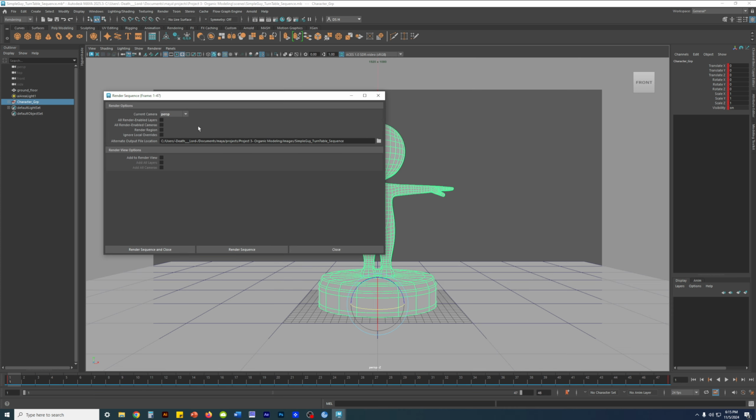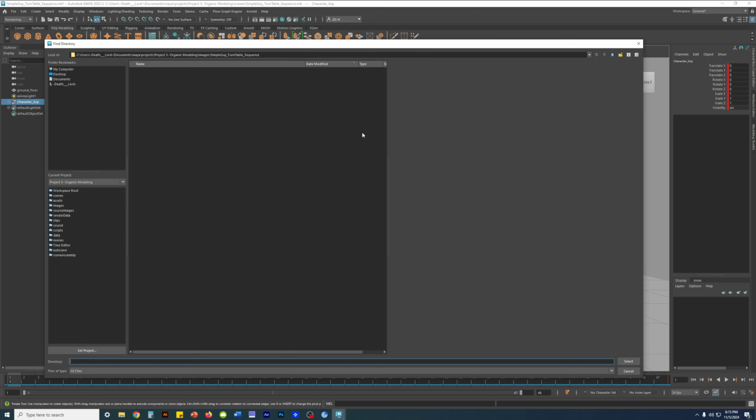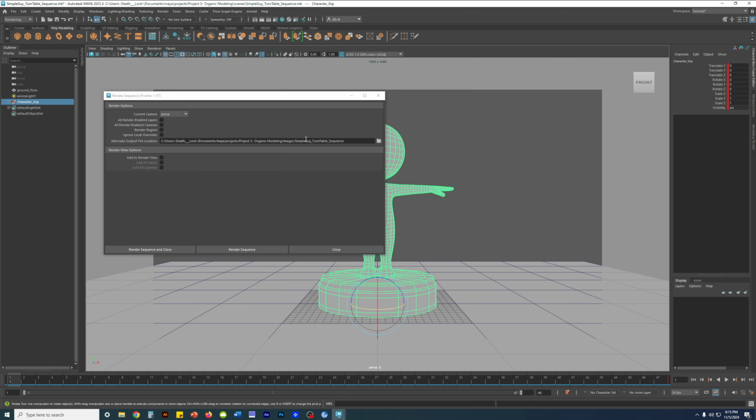And then I have it set to perspective. I have my folder set up. I know where it's gonna save to. Right? Images folder, and it's gonna be saved into the simple guy sequence folder that I just made, turntable, that I named. See this right here.